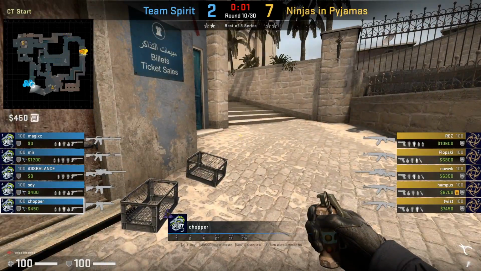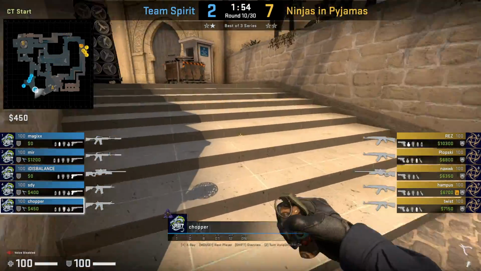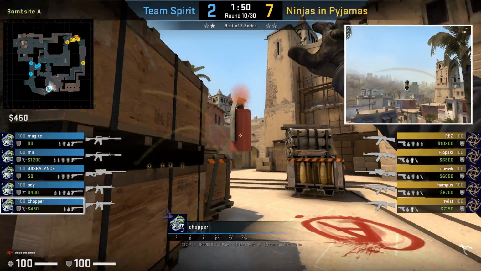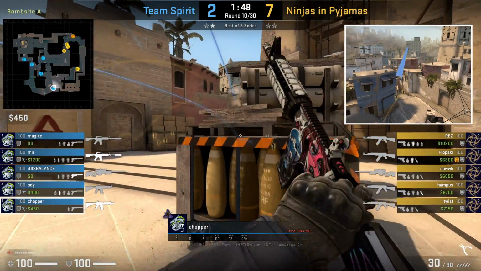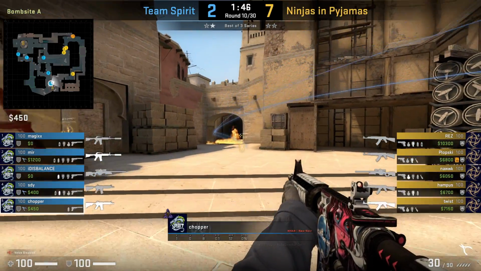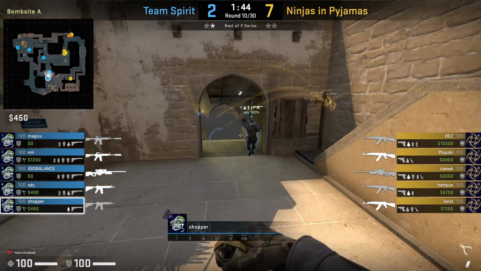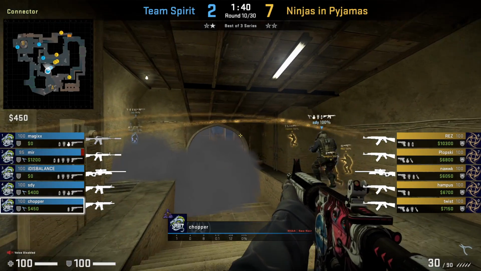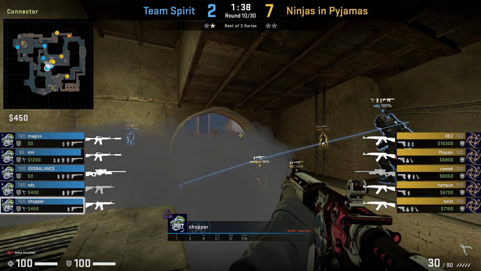Chopper and SDY will double connector. Team Spirit will have players helping out Mir and have one anchor A and B. Chopper starts off by flashing mid to allow Mir time to short jump. Then he throws nades ramp to slow down the rush or peek. He makes his way into connector and works around SDY's smoke, which acts as a one-way. He'll resmoke connector when SDY's smoke fades.